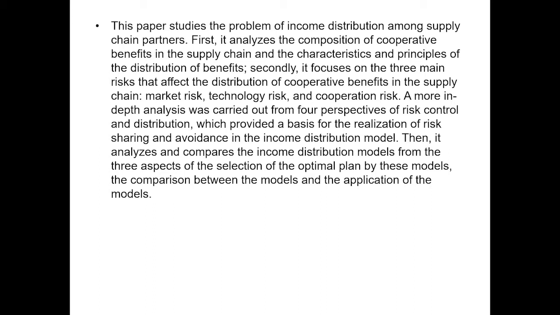This paper studies the problem of income distribution among supply chain partners. First, it analyzes the composition of cooperative benefits in the supply chain and the characteristics and principles of the distribution of benefits. Secondly, it focuses on the three main risks that affect the distribution of cooperative benefits in the supply chain.